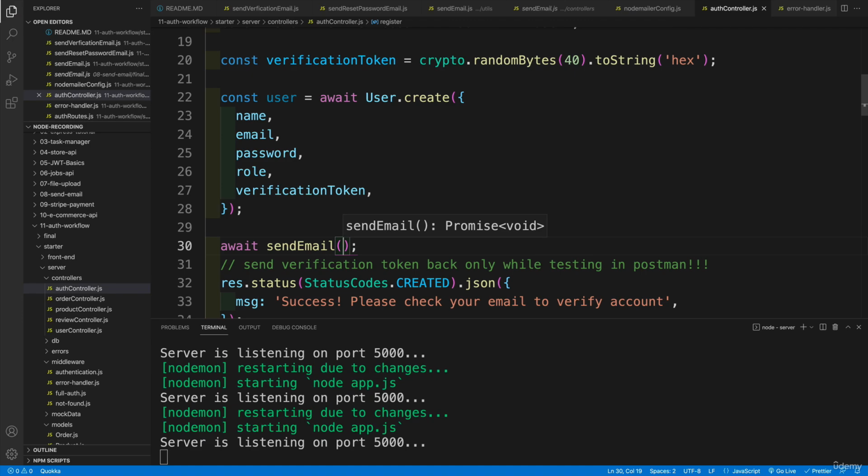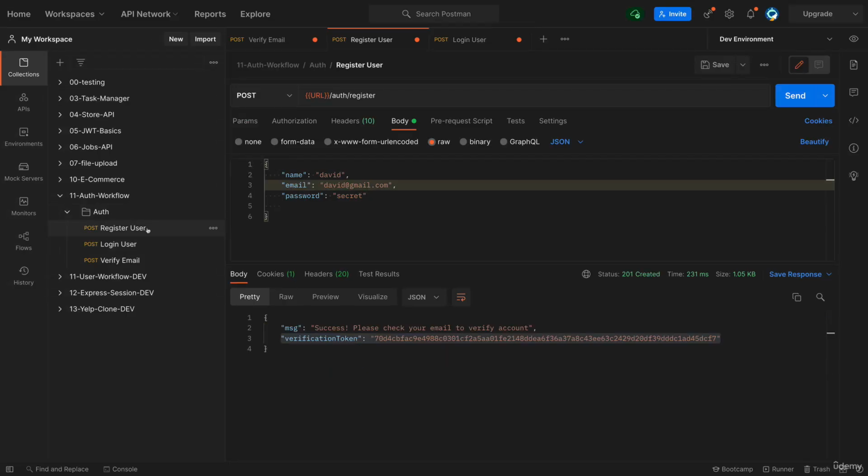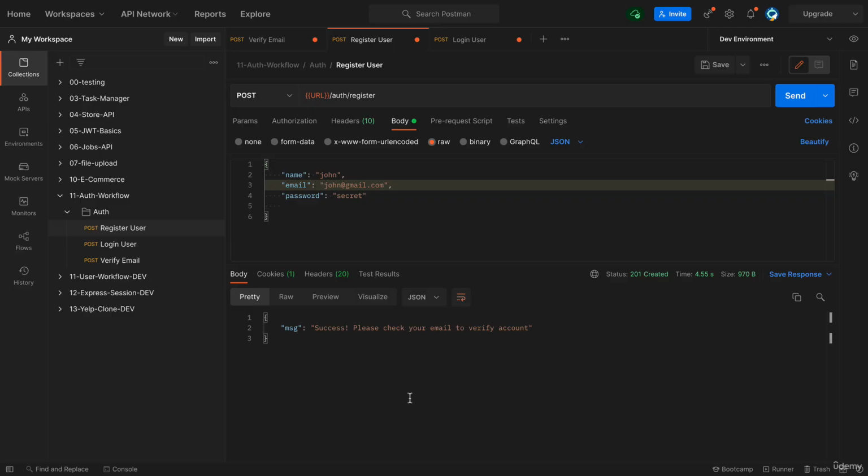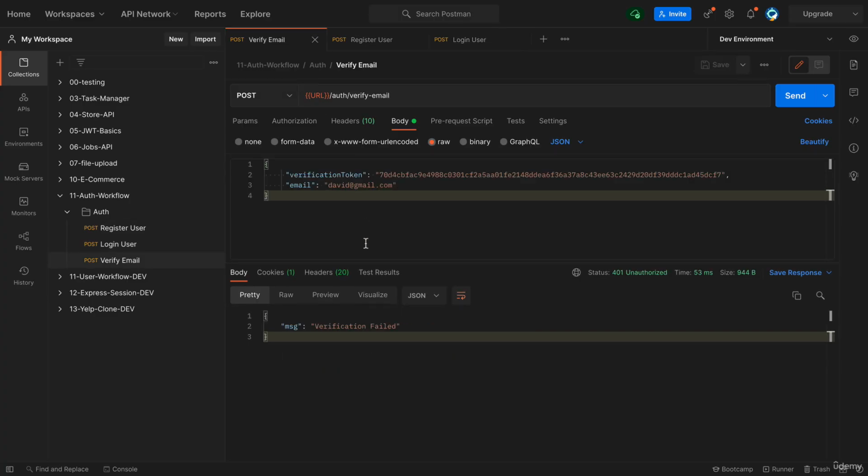So here's the next step. Now I want to go back to my Postman, and then where I have registered, like I said, I removed all the users so I can start from scratch. Otherwise, it's just going to be annoying. I'll go here with John. I'll send it. I should get back the successful response. So here I have, please check your email. But notice how it took longer, at least a little bit longer, correct? And that is because we were sending the email. So now we can save all of these requests.